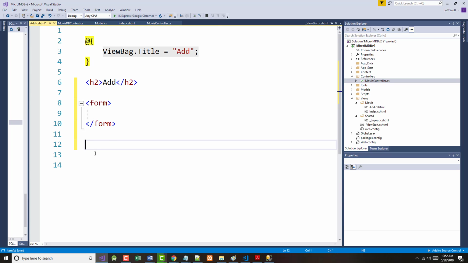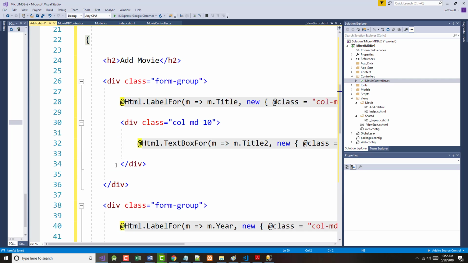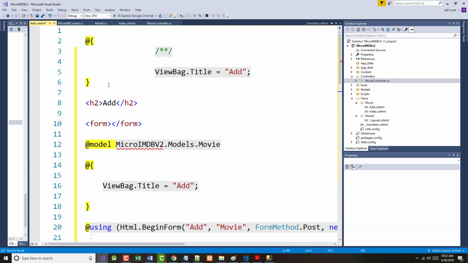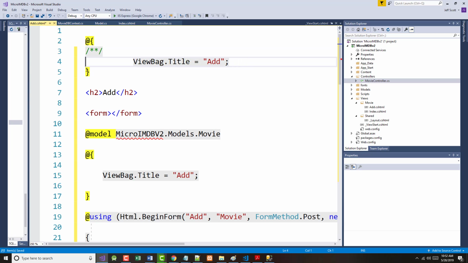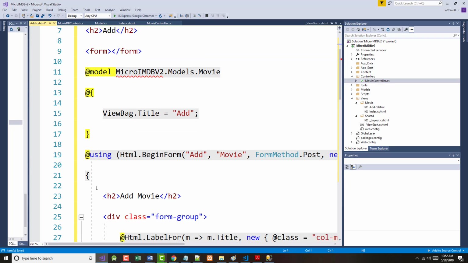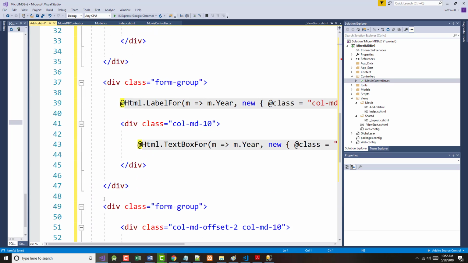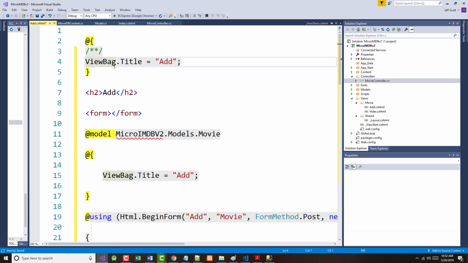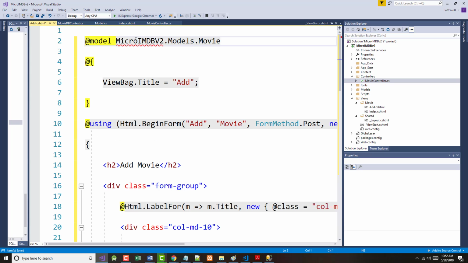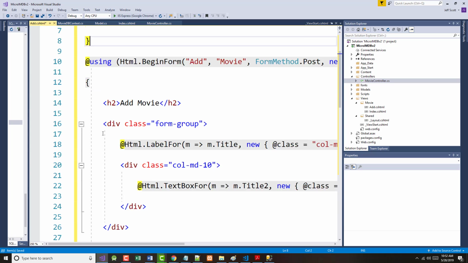I don't know. Let's see. Using div. That's our form stuff. I don't believe we need any of this. I think we should just start it with that. And we're getting that error because that should be a lowercase v, and it is case sensitive. All right.